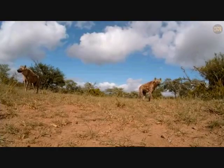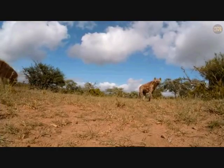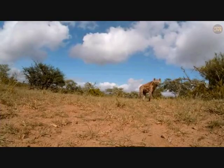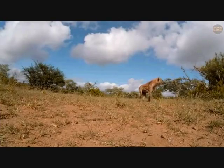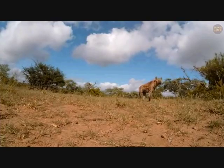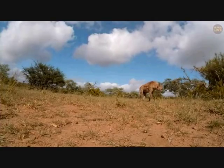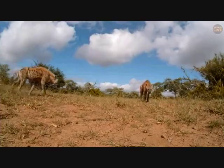Those lions took precisely 20 minutes yesterday to habituate to him. You can see they hardly reacted at all today. And these hyenas would do the same. I'd love to take him to a hyena den. The only problem is, you know how inquisitive those cubs are. I mean, they could quite possibly chew him to pieces in seconds. And that will bring the wrath of the Russian down on me, and goodness, no one wants that.